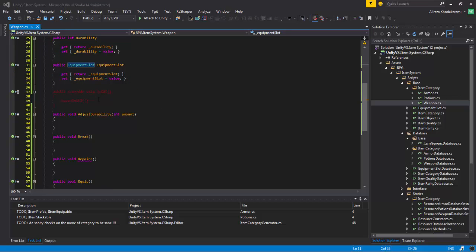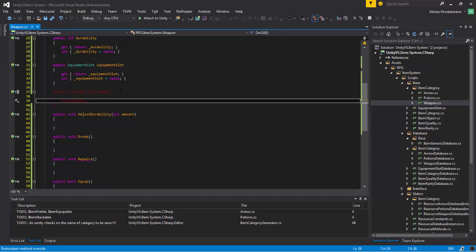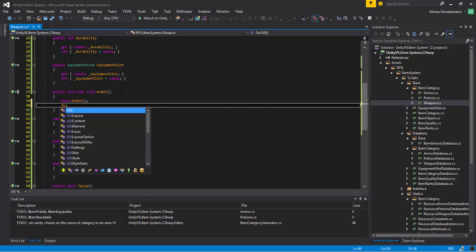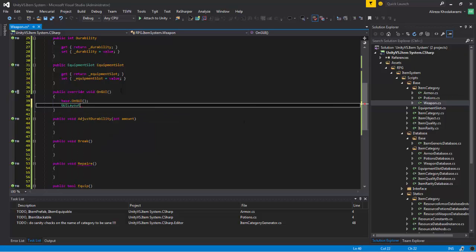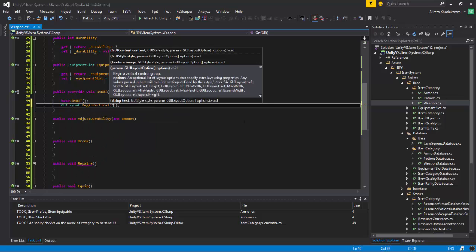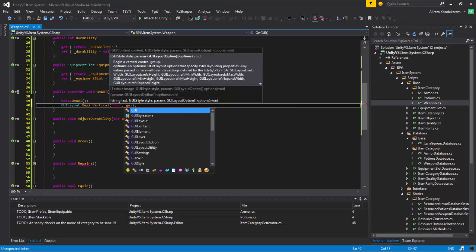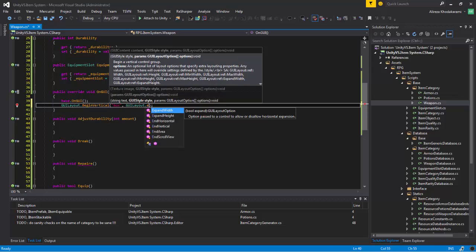Let's go on GUI. So we are calling the base. That is why we are seeing those properties now. But after that, we want to start stuff. GUILayout.BeginVertical, with the type of box, and GUILayout.ExpandWidth to true.